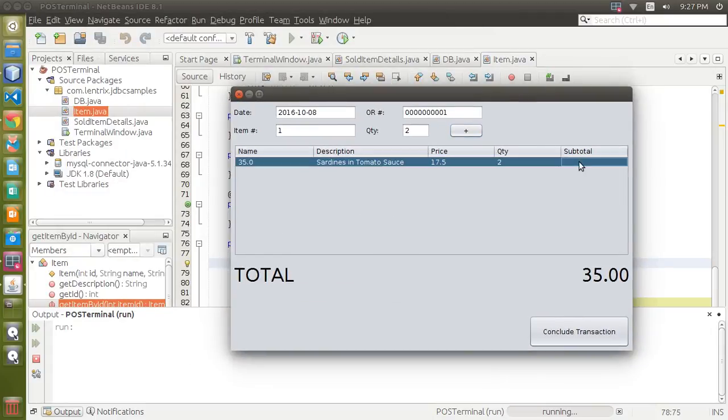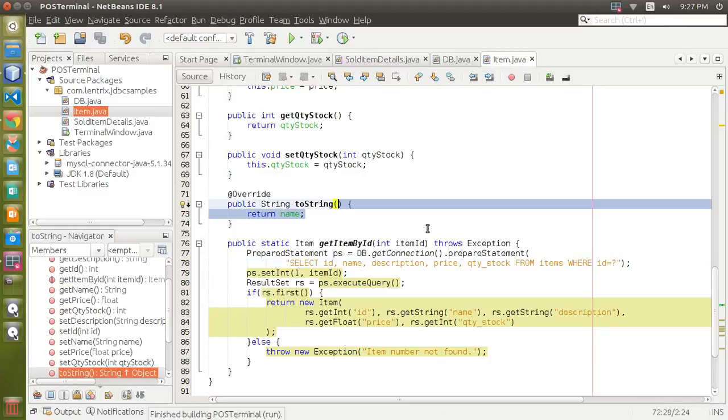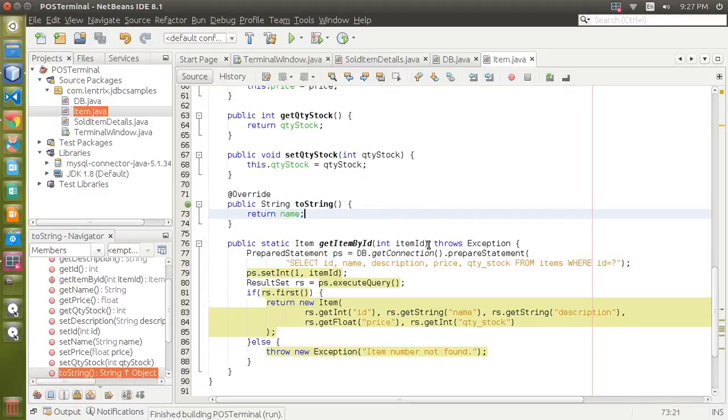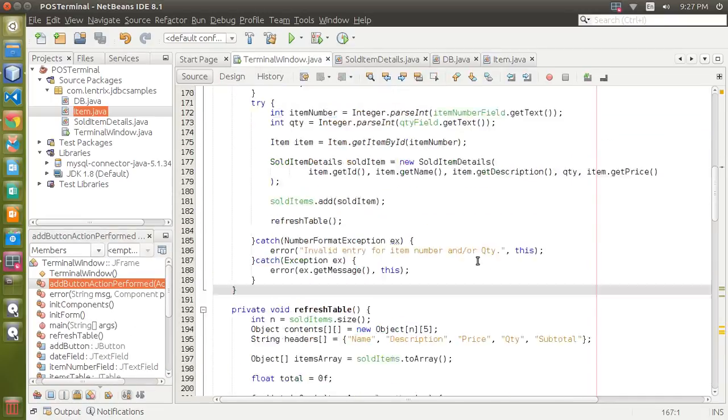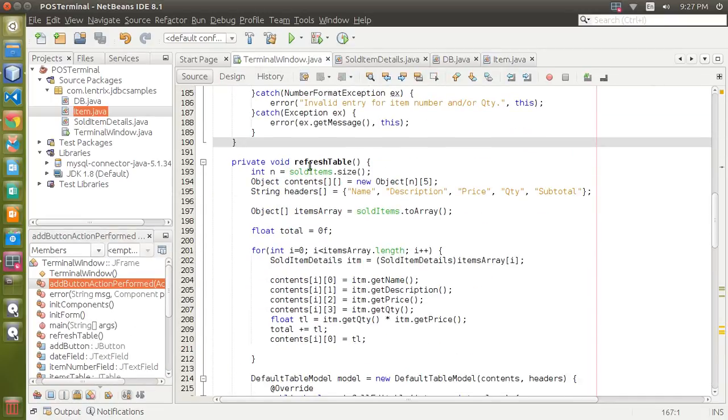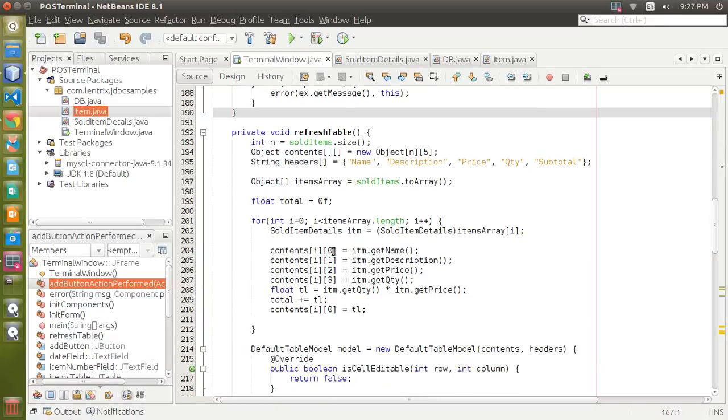But our subtotal is not displayed for some reason. Let me see. The problem should be here in the first table. So 1, 2, 3, 4. Oh, 5.